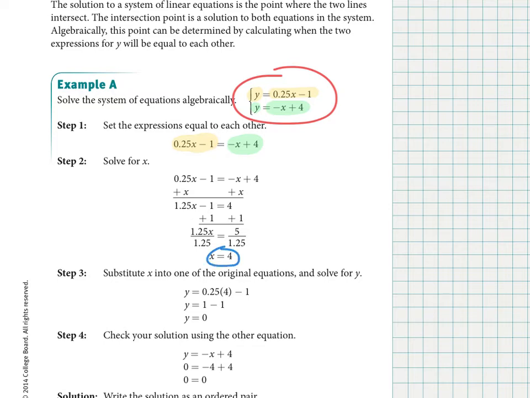You'll solve for one variable first, and then once you get one variable, remember the first equation said y equals 0.25x plus 1. I'm sorry, minus 1, isn't it? Yep, minus 1. That was the original first equation right here. And the idea is, once you figured out what x was, you substitute it back in. You see they substituted 4 in for x right there, and they were able to figure out what y equaled. Okay, so let's do a couple examples and see how this works.